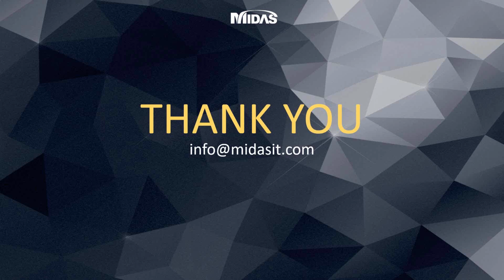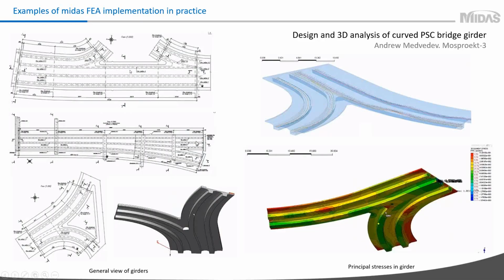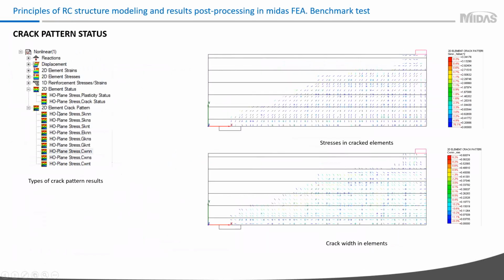Is it possible to see the crack width? Yes, it's possible. Let me go back to the slide with the crack width results. It's here. The crack width is in the element crack pattern, and here is the normal crack width. This value you will see in the legend after analysis.